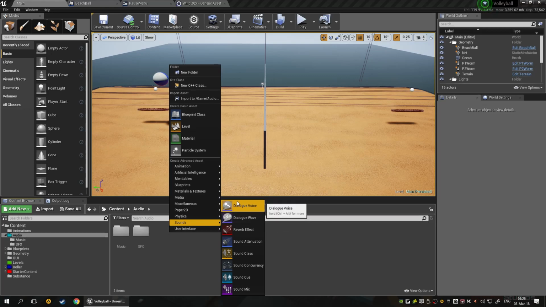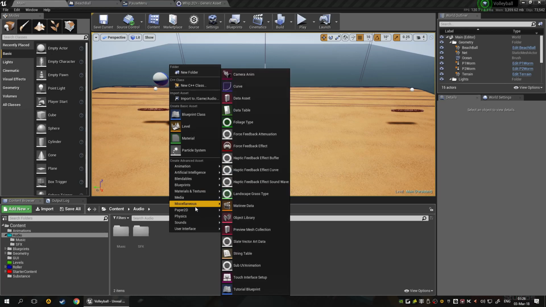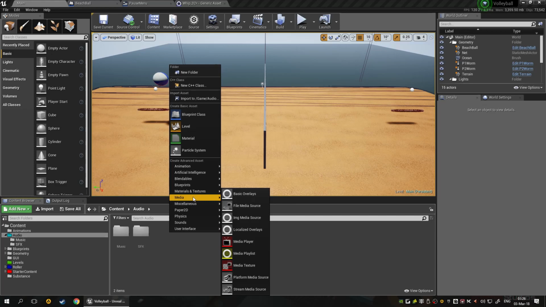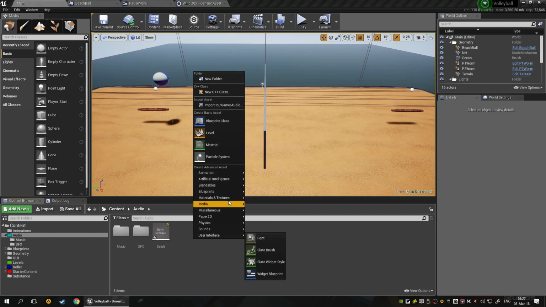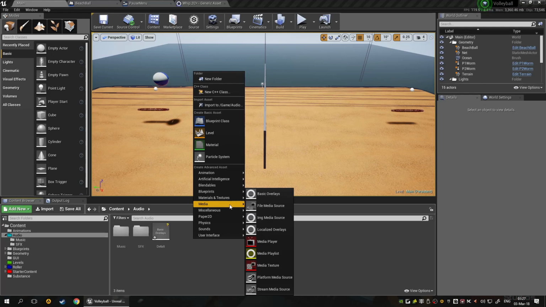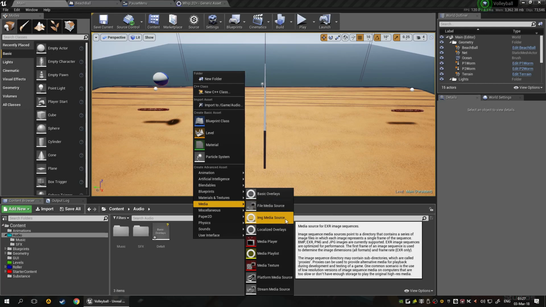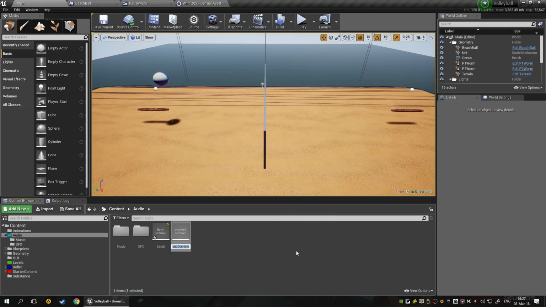So these two things kind of go hand in hand, but you also have stuff like subtitles, actually in the media. So you've got basic overlays. I'm not going to name it, let's just call this default. And that's with a typo, but whatever. You've got basic overlays, and you've got localized overlays, so better.